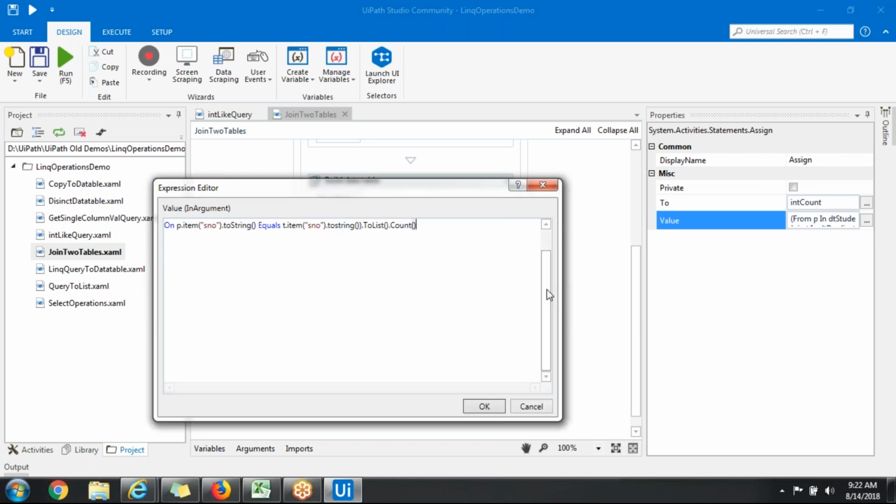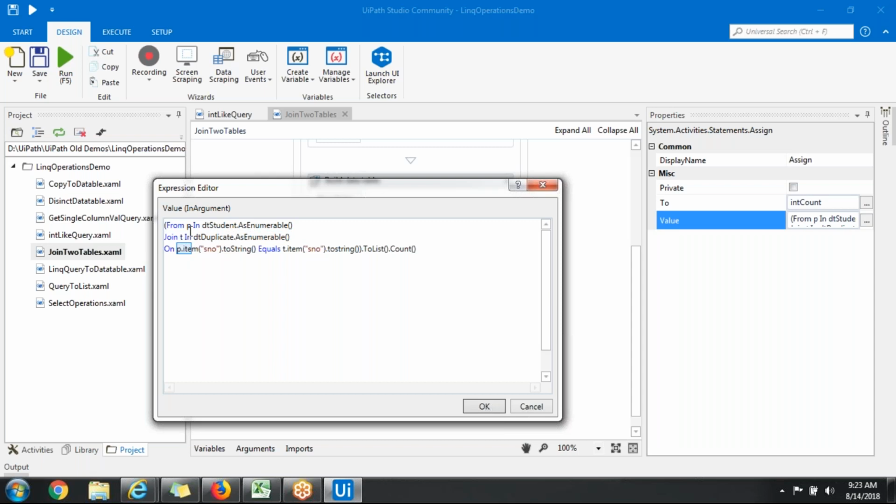Now see here, I'm converting DT student. Normally, what is the condition? Normally, we write it in LINQ, joining is the same as in SQL. So from P in DT student, I'm converting it to one collection and joining with, we have one more table, DT duplicate. So I'm joining two tables, DT student joined with DT duplicate. Now I have joined two tables here on what condition? P dot, so what is the P? Is this the alias name, right?